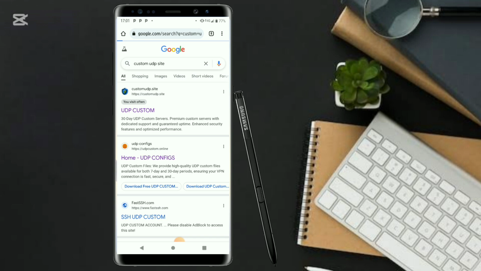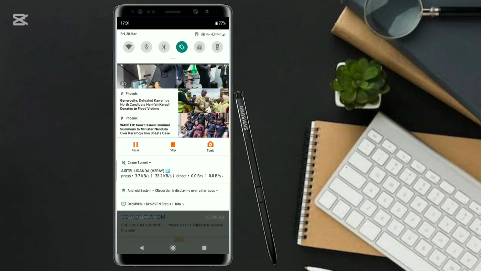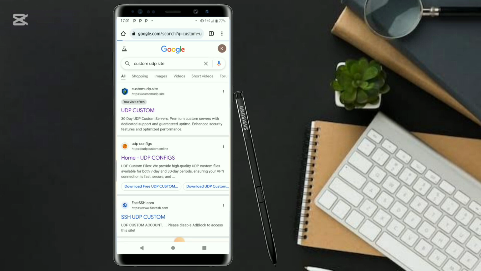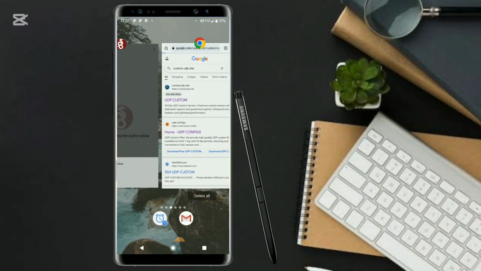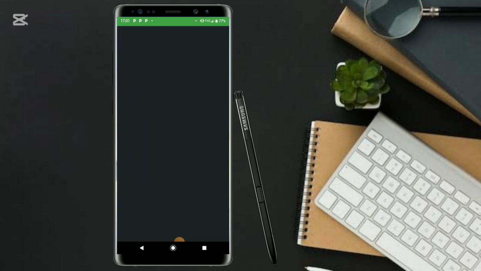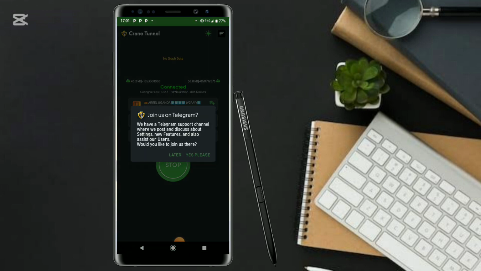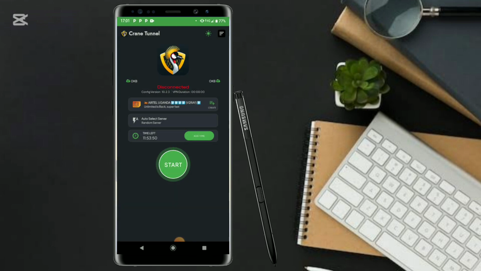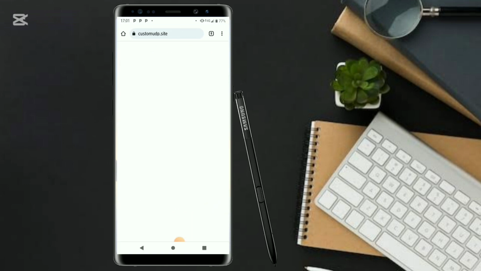Make sure that your network is strong. Sometimes, in case your network is disturbing, enable your airplane mode for about 1 to 2 minutes and restart your phone, or you can consider rebooting it. Let me first check if I'm still connected. Head back, let me show you the right configuration. Let me just browse the website.